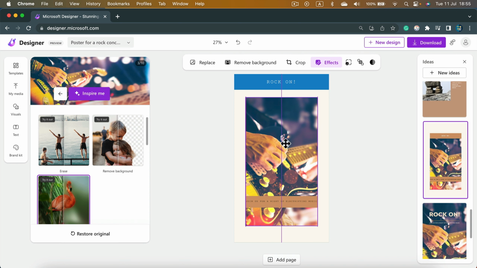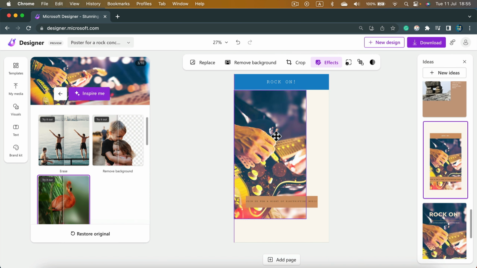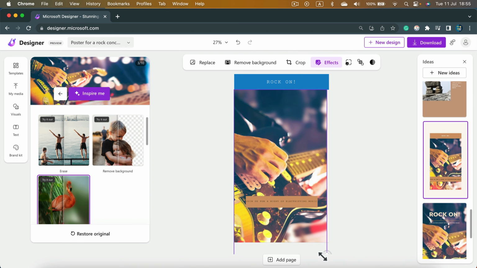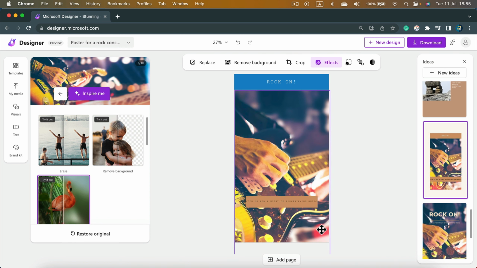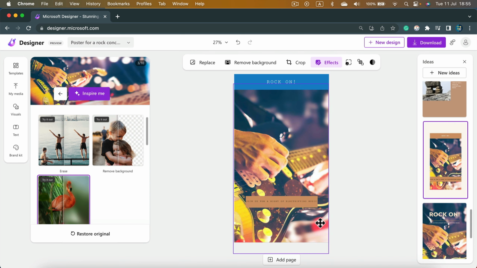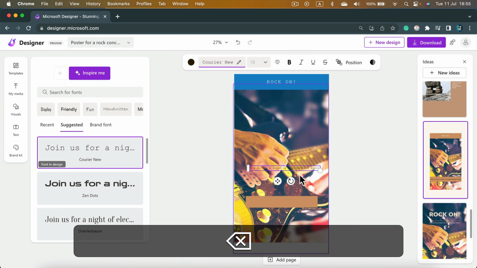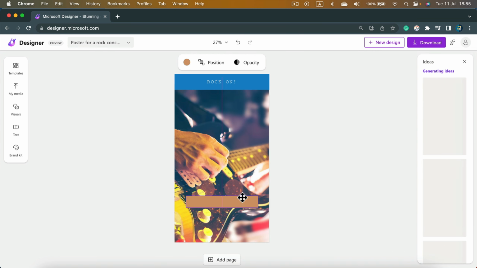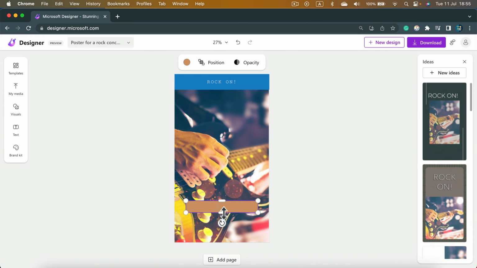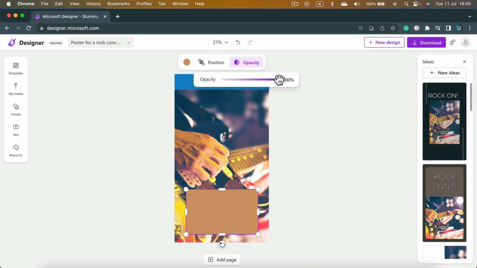It's applying this quite fast, so that's pretty good. Again, I can scale up, even though it's a bit too big right now. That's fine, it's outside the artboard. I don't need this element, so I hit delete on my keyboard and it's gone. I will use this second box over here, but I will make it semi-transparent.